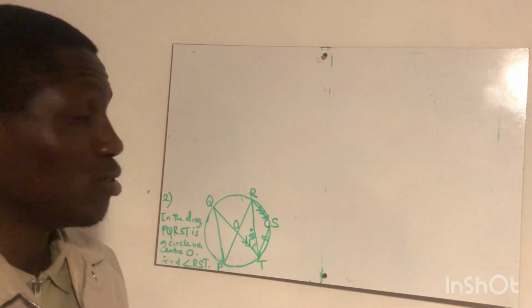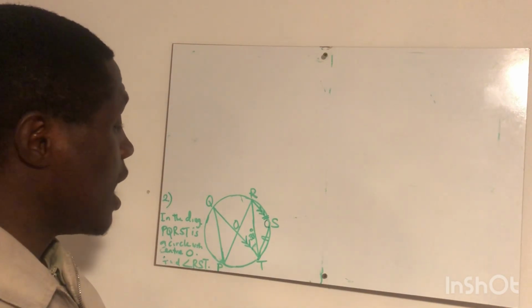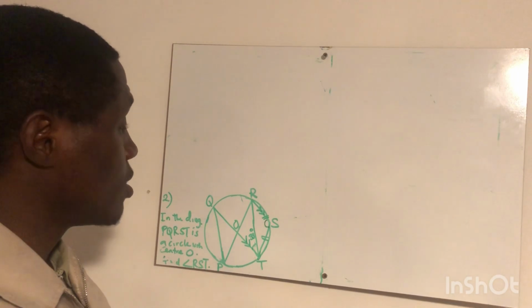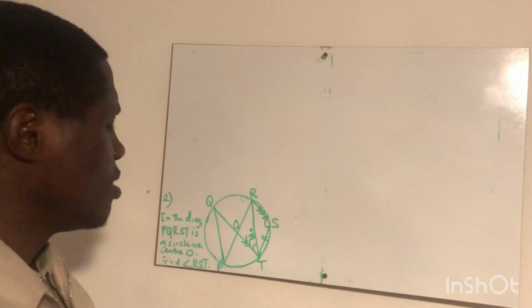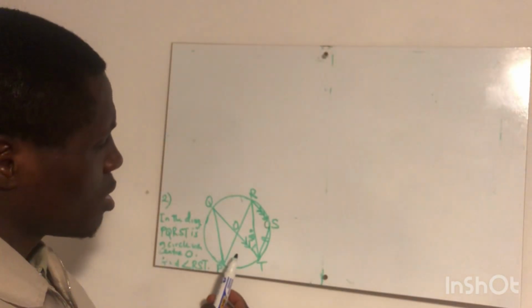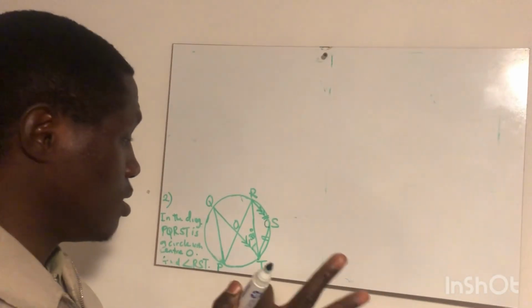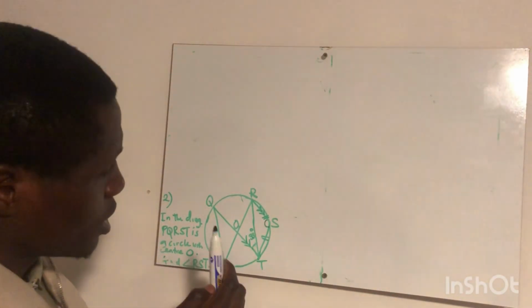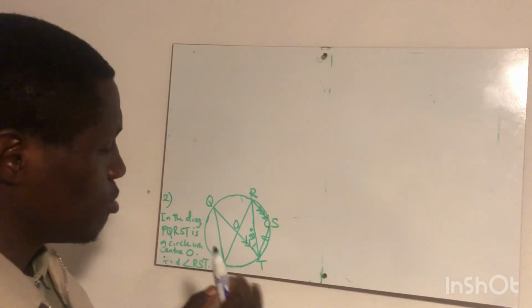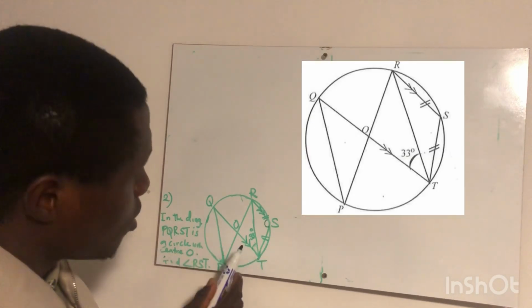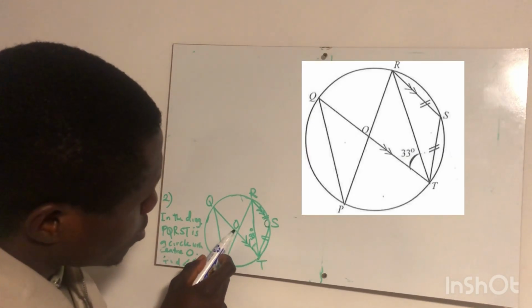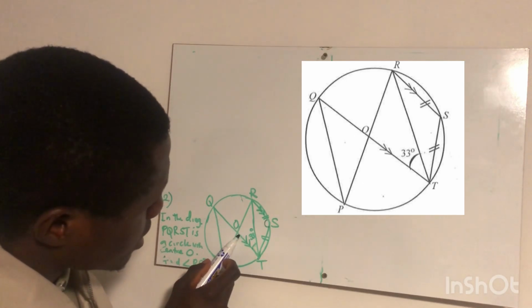It's a question on circle geometry, and it's actually for us that are doing WAEC. If you look at these questions, it's not that far-fetched, even though it looks like a complex question. It's not that complex. All you need to know is to observe some information about these questions. Now, you can see two parallel lines here. This indicates parallel lines.